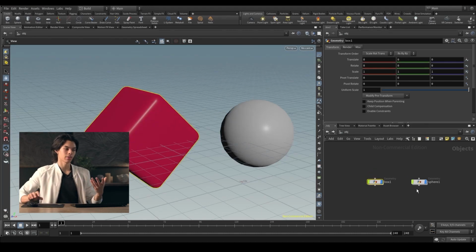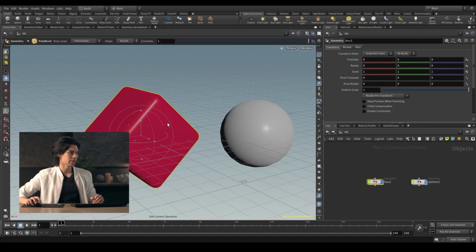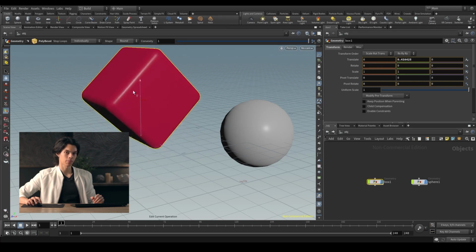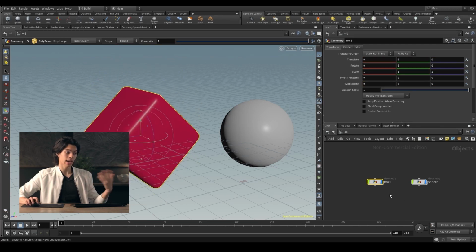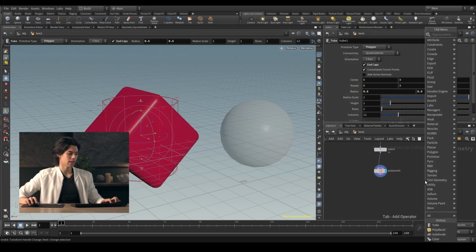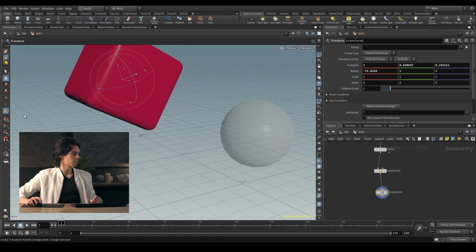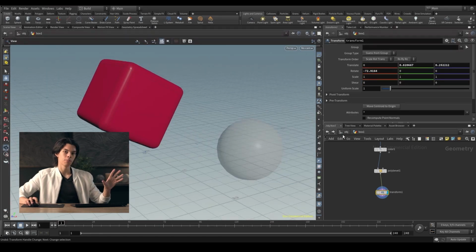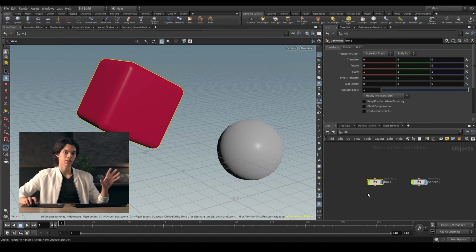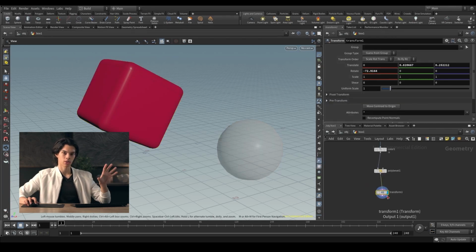And so another thing to take note of is that when we're moving this object at this level, we're actually moving the container, right? We're not moving the geometry. We can move the geometry as well. So we can do something like a transform inside of here, and we can move it around. So this is a separate node that allows us to control the transformation of this box. And we're moving the actual geometry as opposed to the container. You can see that the container still says that it's all centered and it's at origin, but over here, that's where we've made our transformations.